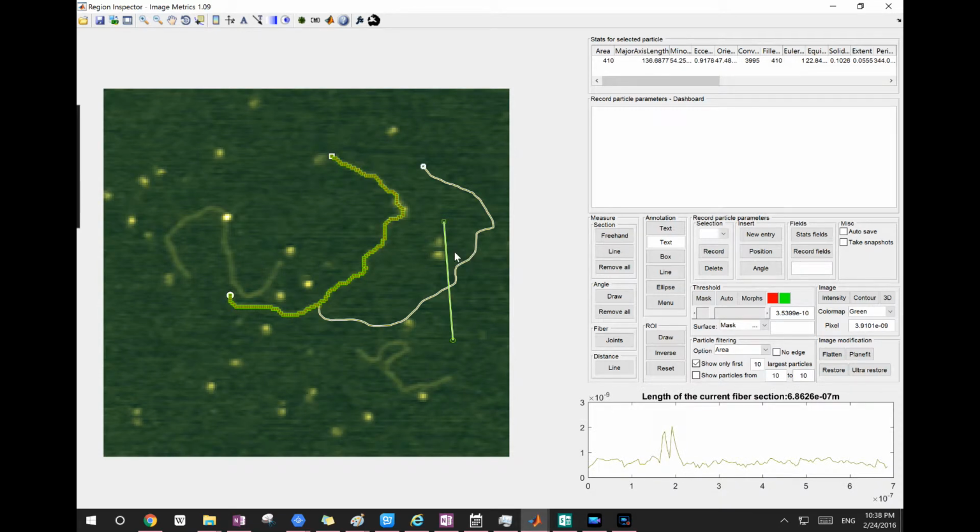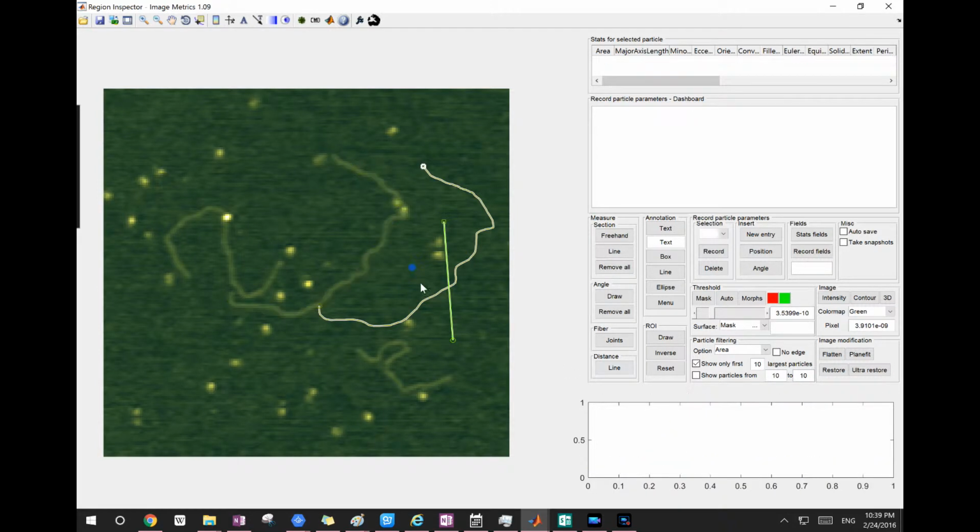So right now I'm going to do some measurements. For a protein-DNA complex, I want to know where the protein is. Apparently that's identified by the peak in the profile here. The protein is usually taller than the DNA, so I can see two peaks, which represent two proteins bound on the DNA. That's exactly what shows up here.